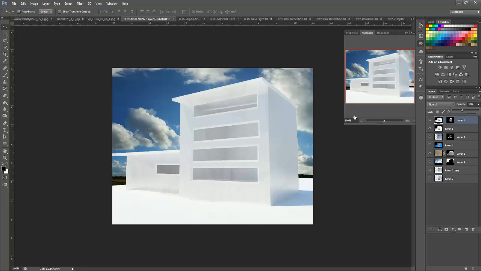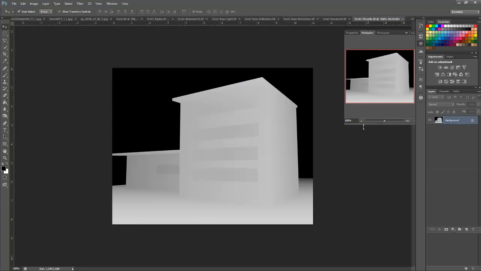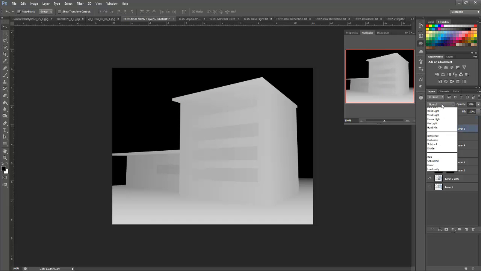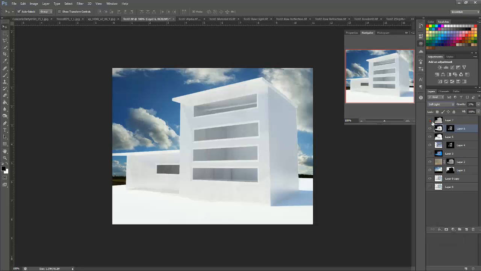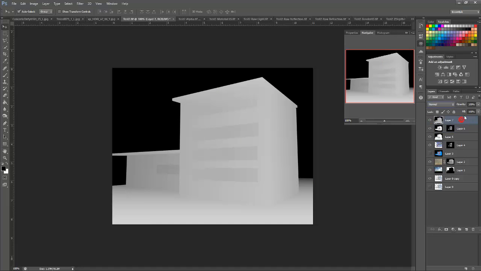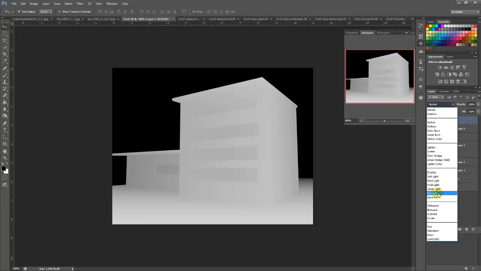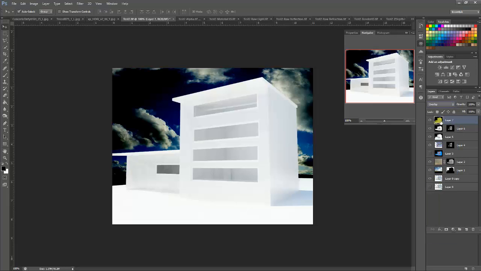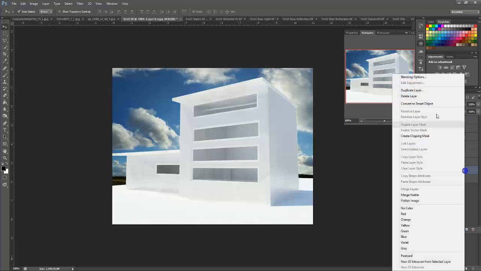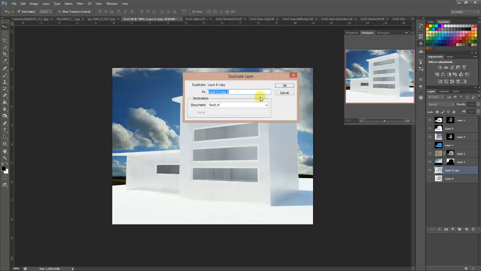Another cool thing that we didn't cover in the last one is Z-depth. Well, we covered how to make things pretty much light gradient in and out, but we could do a way where we could blur objects according to this. So let's copy it over to TIFF. Hold B. So you can see now it doesn't seem like it's much. So again, we have our Z depth here, so we want to do an overlay, but you can see it's not really doing much to this, so we don't want that like that. So what we're going to do is copy this layer. So duplicate, right click, duplicate, call it Z depth, and we'll drag it to the top.